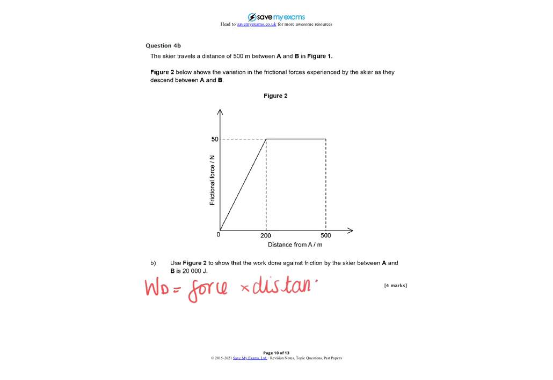And what you should also know is that the area under this graph, because it's a friction force, it's a force distance graph, that's the important bit. So the area under this graph is going to be equal to the work done. To do the area of a triangle, you do the base, so that's 200, times the height, 50, divided by 2, because it's only half of the space that is under the graph. This bit over here is not part of it. And then we're going to add it to the area here.